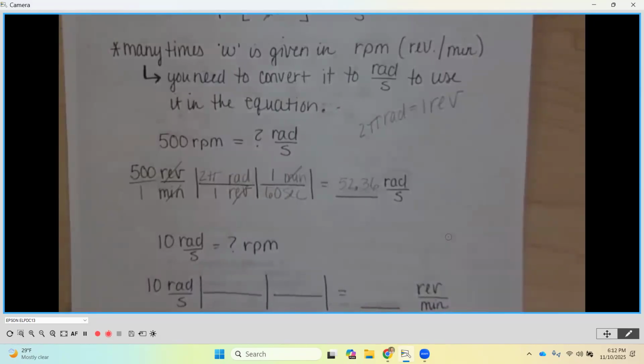Okay. So apply this in other areas. If you even know the units of something, it's easy for you to derive backwards what the equation might be. When you think of velocity, you think of feet per second. Well, then that must mean that the distance is on top and time is on the bottom. Does that make sense?